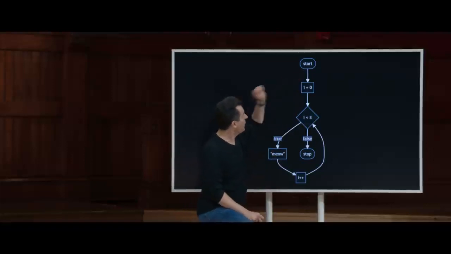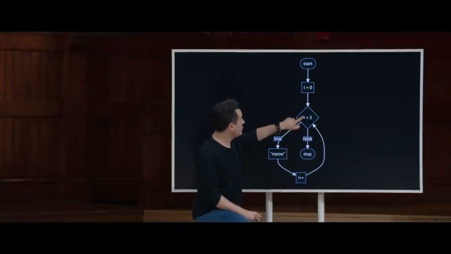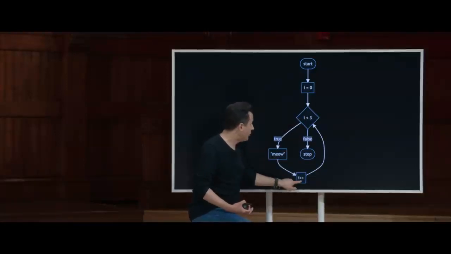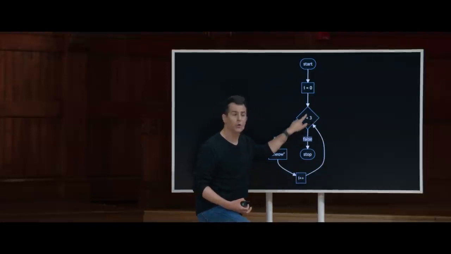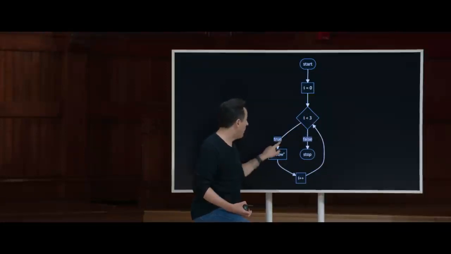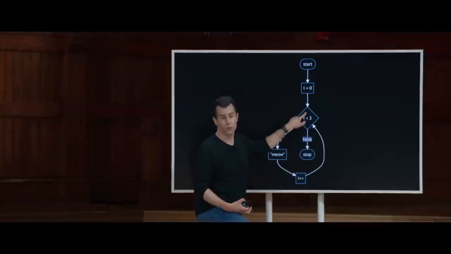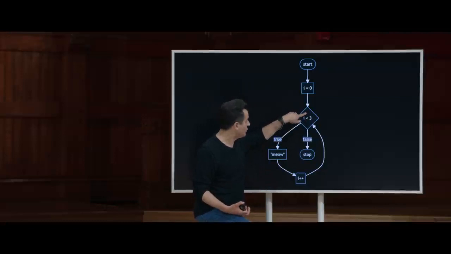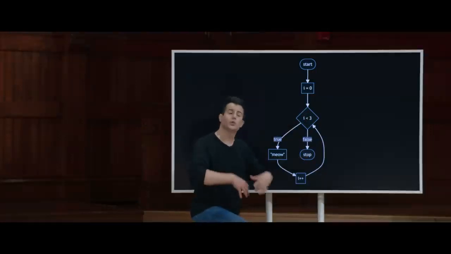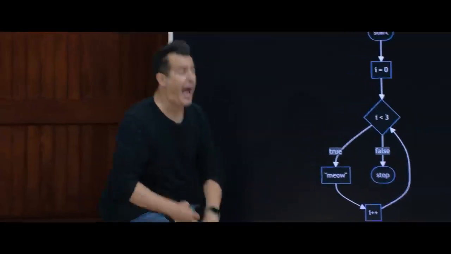So when we start this program, we set i equal to 0. We then check, is i less than 3? Obviously it is, so we print meow, we increment i, and then we go back to that same condition. We check the condition, we print meow, i plus plus, go back. Now, if i equals 3, 3 is not less than 3, so the answer is false, and we stop. So again, it's just another way of thinking about how the code in Scratch, how the code in C might alternatively work in each of these contexts.